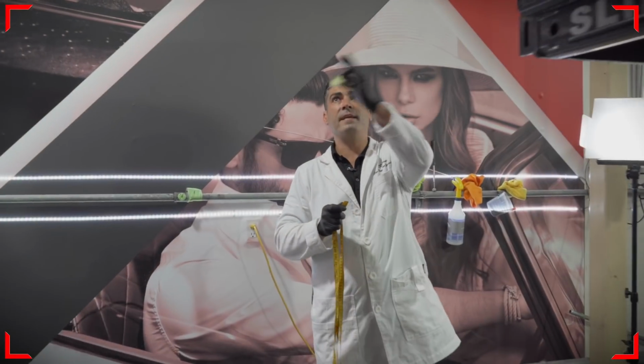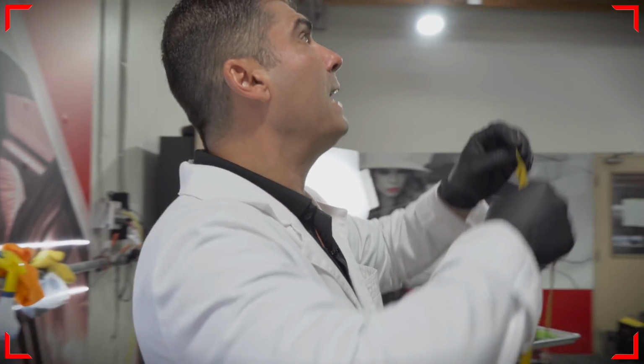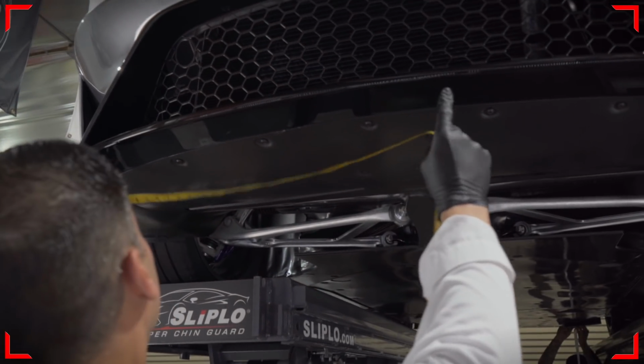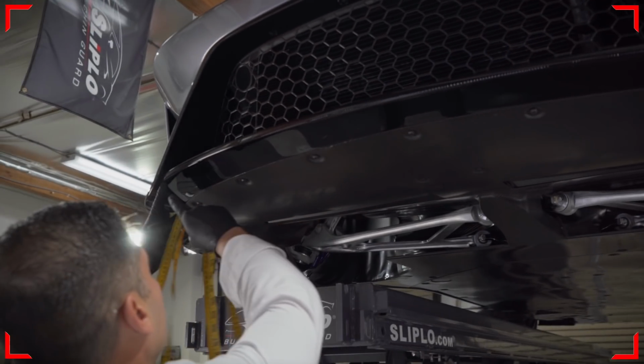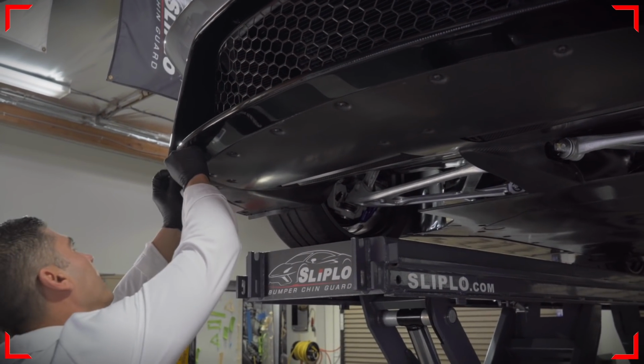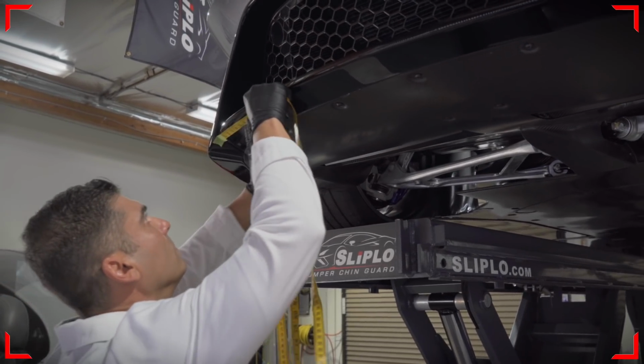Next step is to find our center point on the bumper. This will help us know how many units we're going to assign to this middle piece, and whether we want to start from one side moving forward or start from the center. It's always good to have your center point. It helps a lot with installation and the quality of your install.